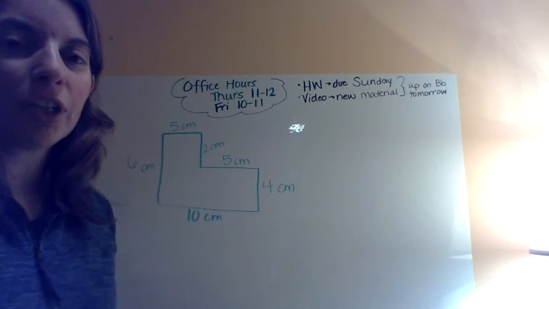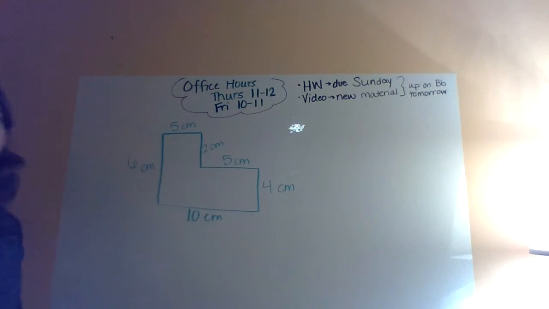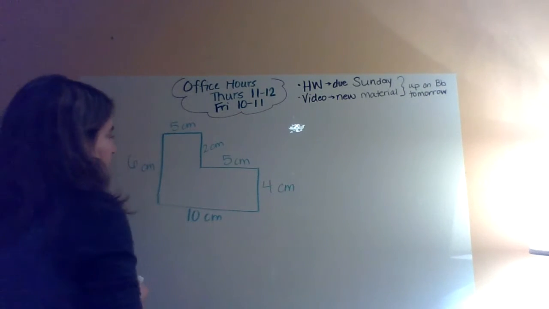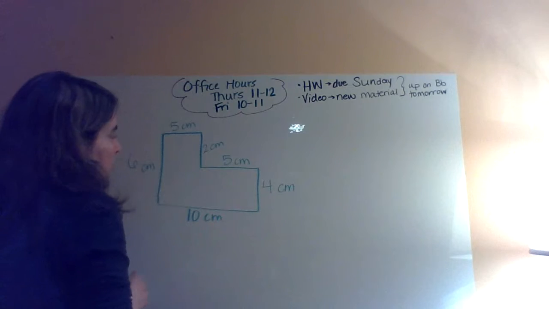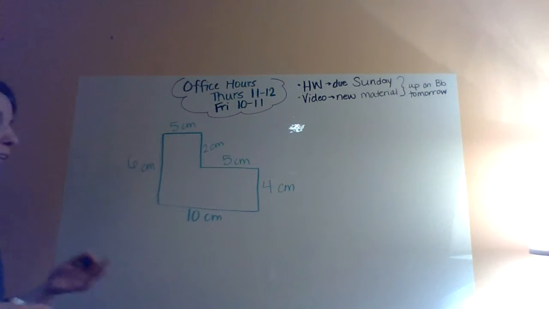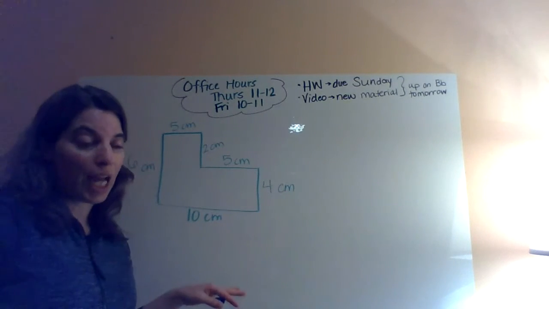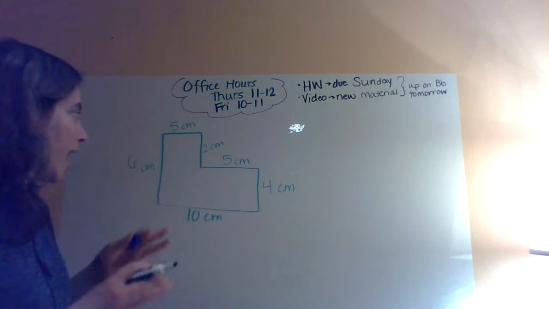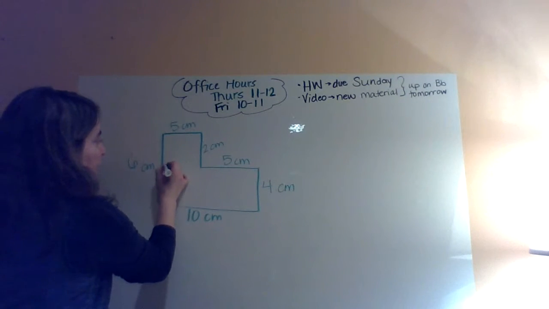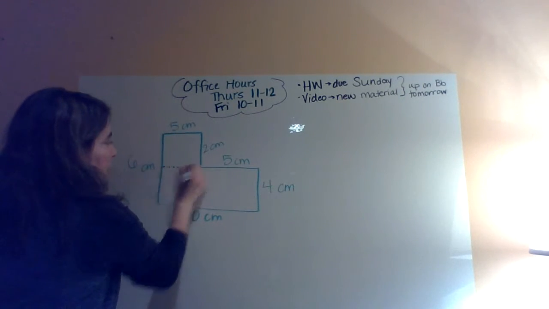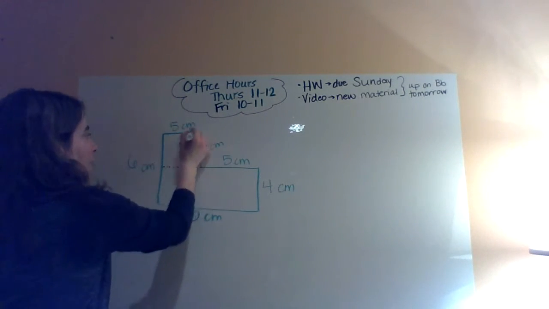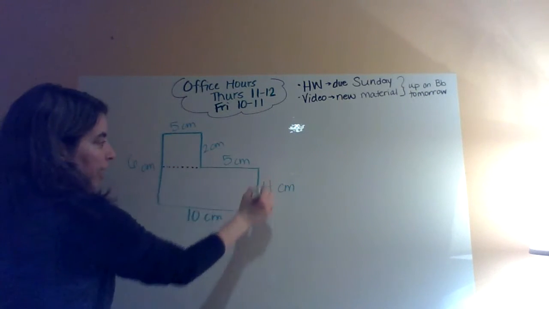Okay, so hopefully you took a few minutes to work on this on your own and figured out some ways to find the area here. All right, so one way we can find this is if we can take an unusual shape and cut it up into shapes that we know. Okay, with not leaving anything out, not making anything overlap, just cutting into shapes. So one way might be to cut this right here. And then we're going to have a rectangle here and a rectangle here.